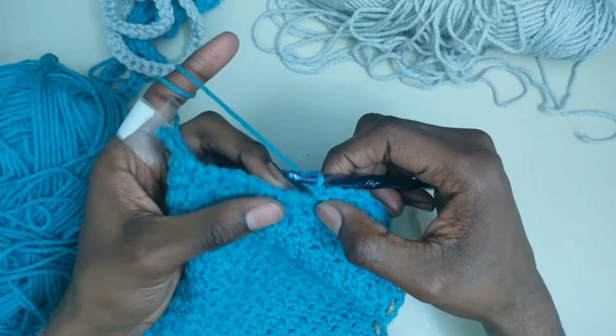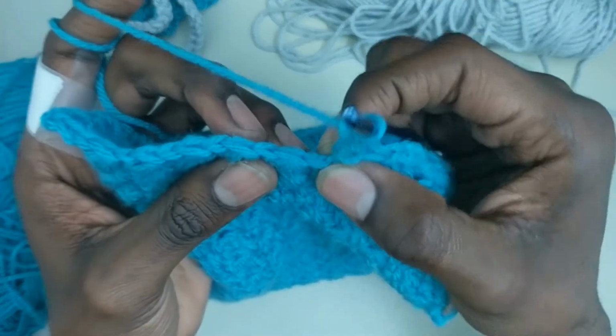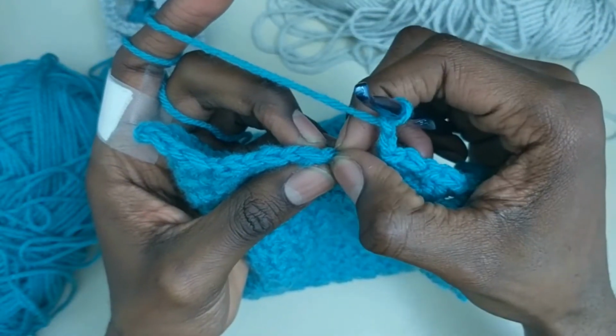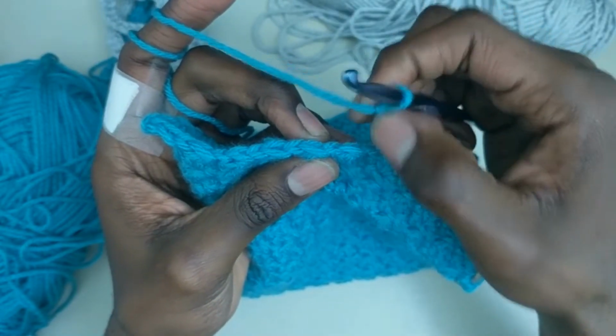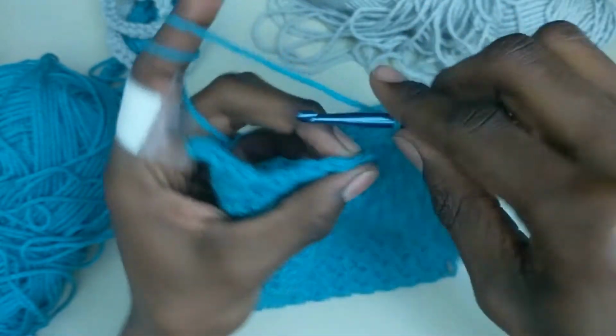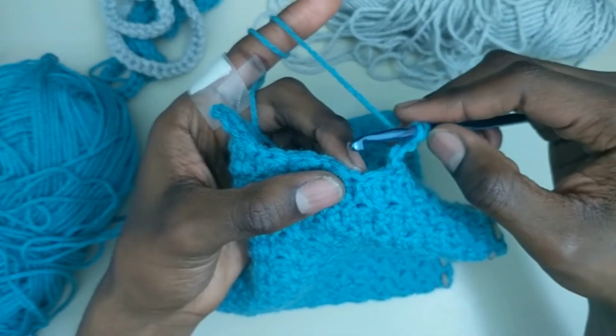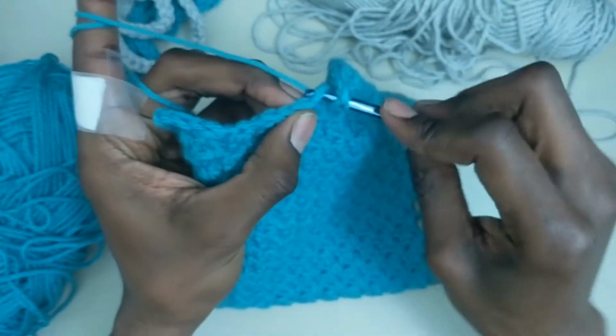we continue the pattern and we're gonna skip these 2. So this would be the next stitch. That's for the first chain. Second stitch. That's for the second chain. So we're going to be working into this one, and we have to do the pattern, so we're working into a single crochet, therefore we will be doing a double crochet.